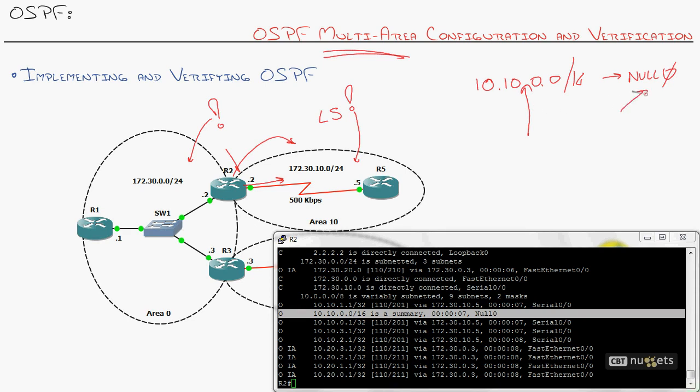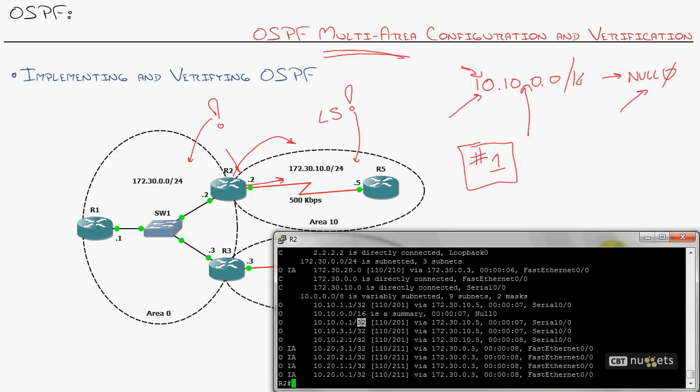Now, hold the phone. So you're saying anything that router 2 receives that's destined for the 10.10 network is going to get dropped? Yes. That's exactly, okay, that's broken. Well, now remember, the number one rule of routing. Number one rule, and if you learn nothing else from anything I ever tell you about routing, this is your number one rule to remember. The more specific the subnet mask is, the better the route.